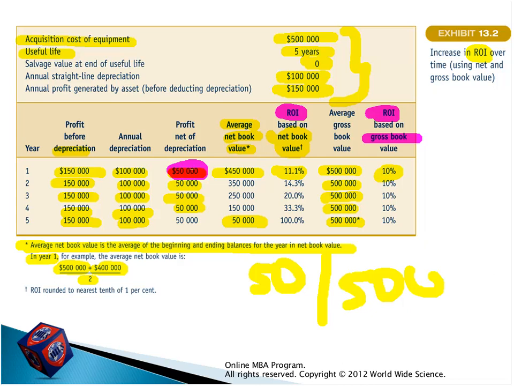So I have typed the calculation for you. Based on the formula, profit, which is 50,000, divided by 500, which is invested capital, and multiplied by 100, you will get 10% return on investment based on the gross book value. That means we can receive 10% of profit from the invested project, from our new equipment. So it is 10% for each year over the 5 years. That means we receive every year 10% of fixed profit.